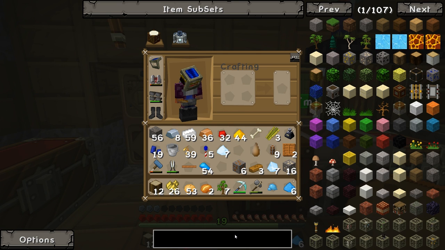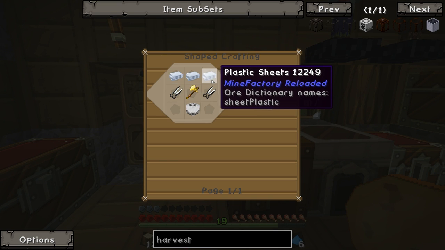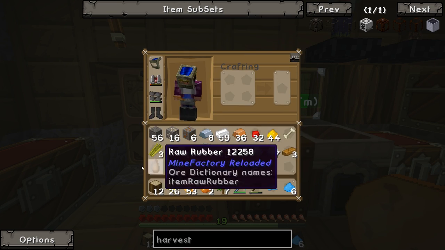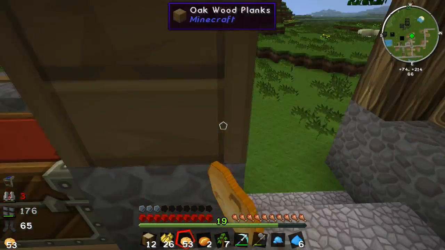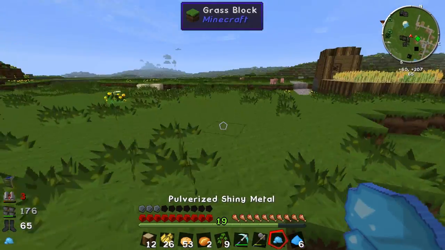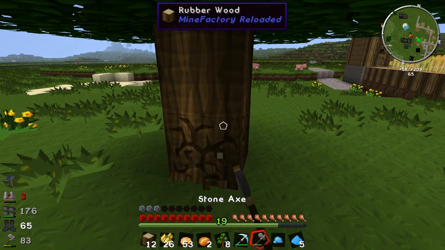Okay, so Mine Factory Reloaded stuff. What do we need? We need a harvester. And for a harvester, we need 3 lots of plastic sheets, which are raw plastic. Raw plastic is made when we smelt these rubber bars, so let's smelt those down. Let's run outside, plant some more of these down, and get some more rubber, because we need it. We plant them down, hit them with some fertilizer, and then we can just chop them down.